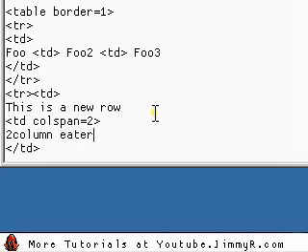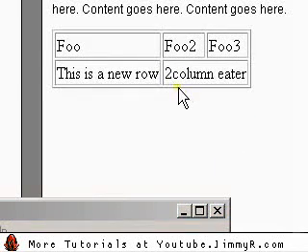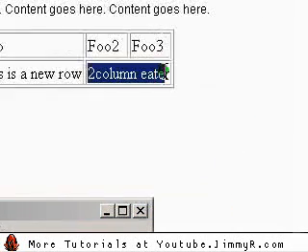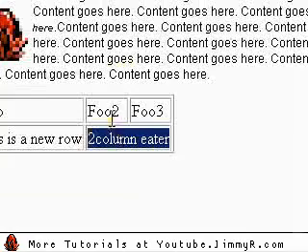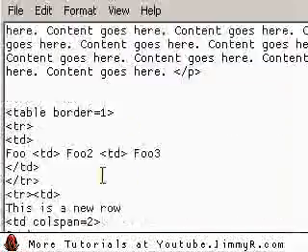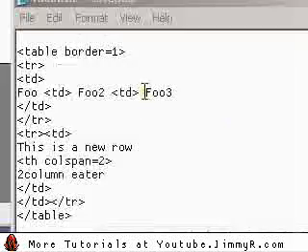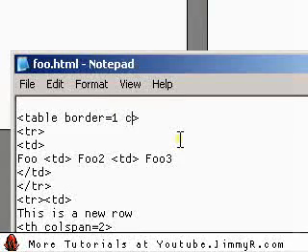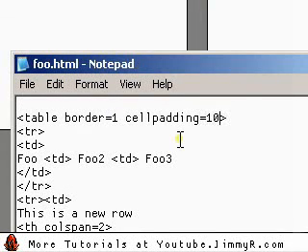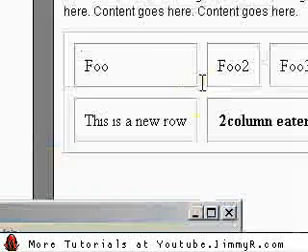Save it, refresh, and it basically occupied 2 spaces, 2 columns. You can also use th for table header, which just makes it bold. Not a big deal. Actually, also we have cell padding and cell spacing, which makes your tables not look so ugly.